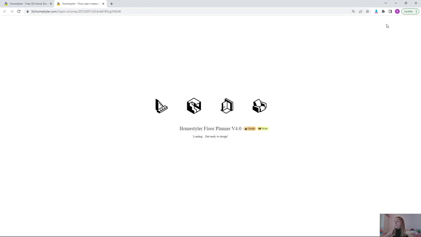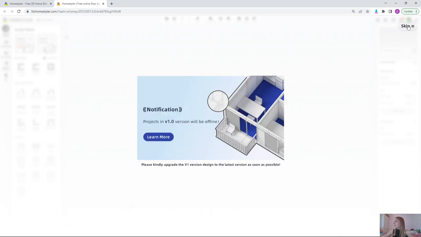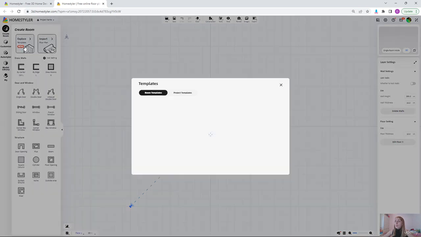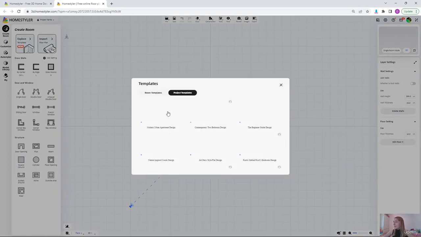So there are different ways to import a plan or to draw the walls, but I'm gonna show you right now how to. You can explore templates. You have room templates or project templates.